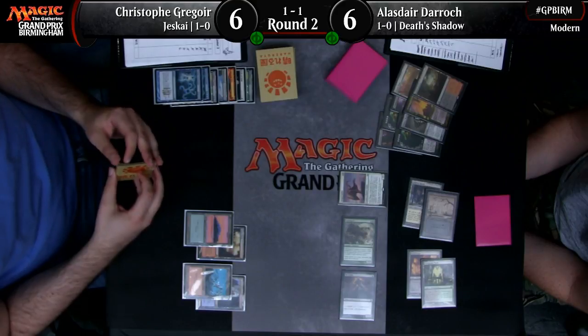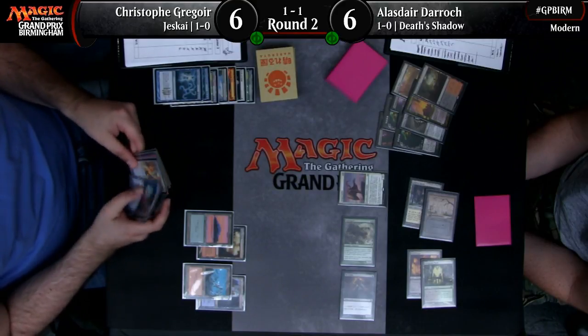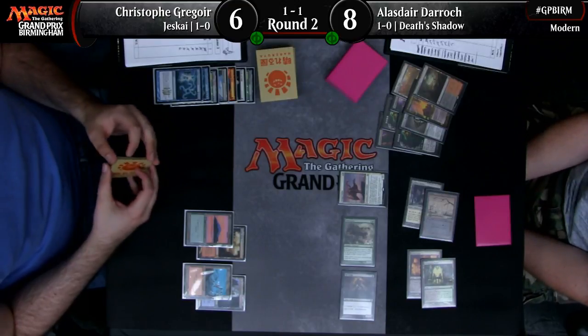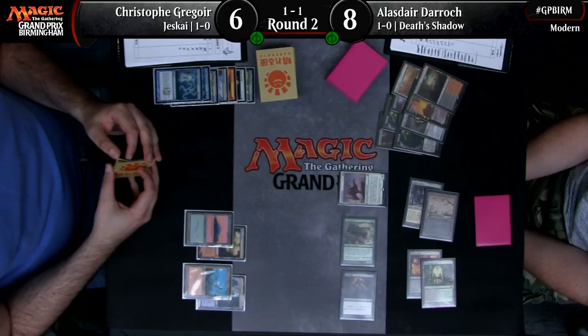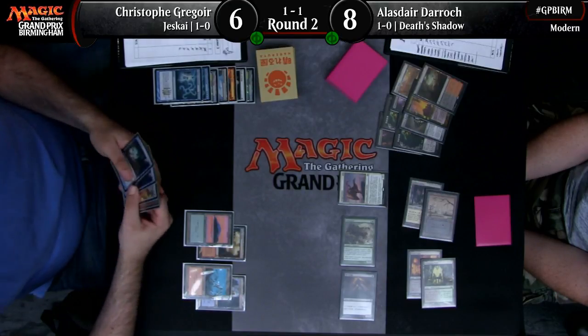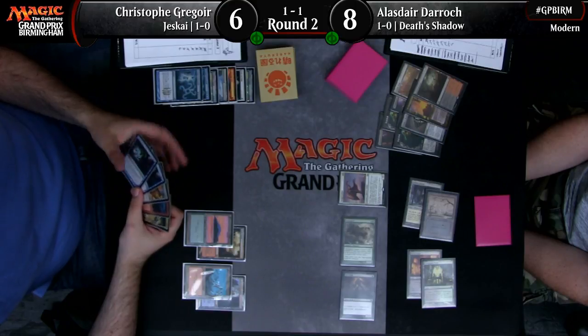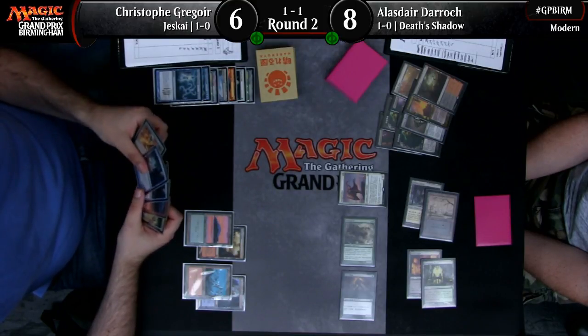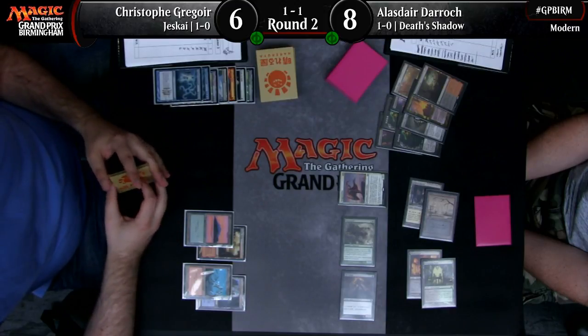Is there a way for Gregoire to dig himself out of this hole? Looking at the hand that he's got in front of him, there are no solutions that are immediately jumping out at this. He once again needs a 2-mana Supreme Verdict, which doesn't exist. There is a 3-mana one, the black one. Anger of the Gods, obviously acting in many cases as a sweeper, but right now not doing its best work.